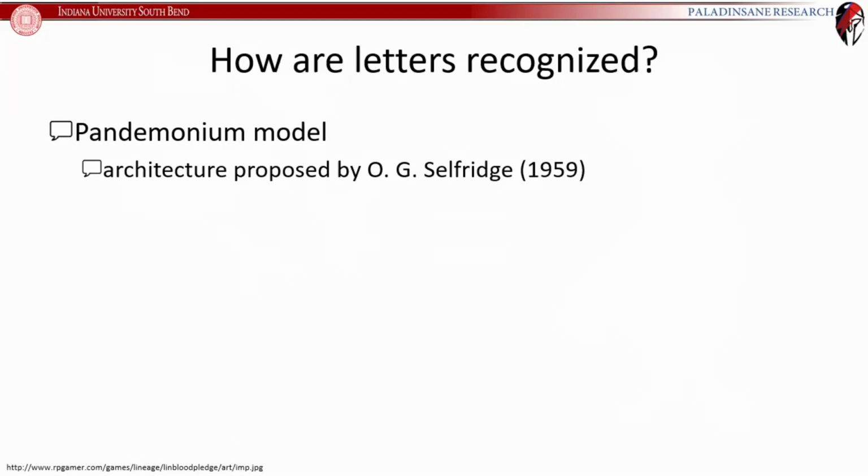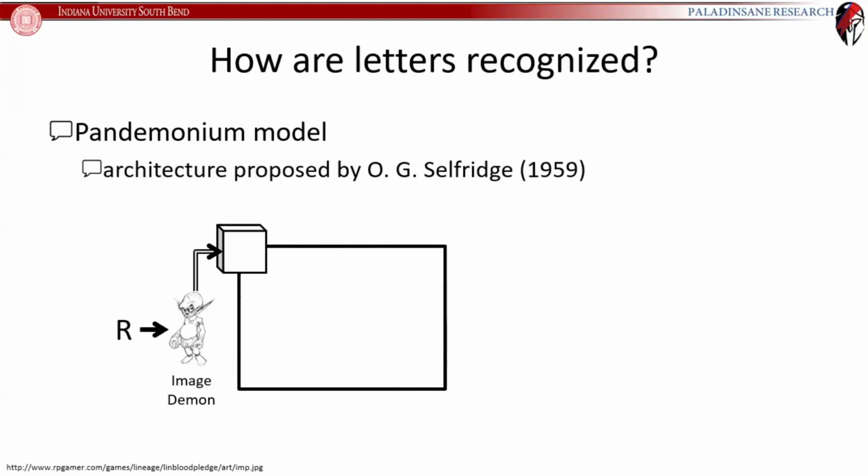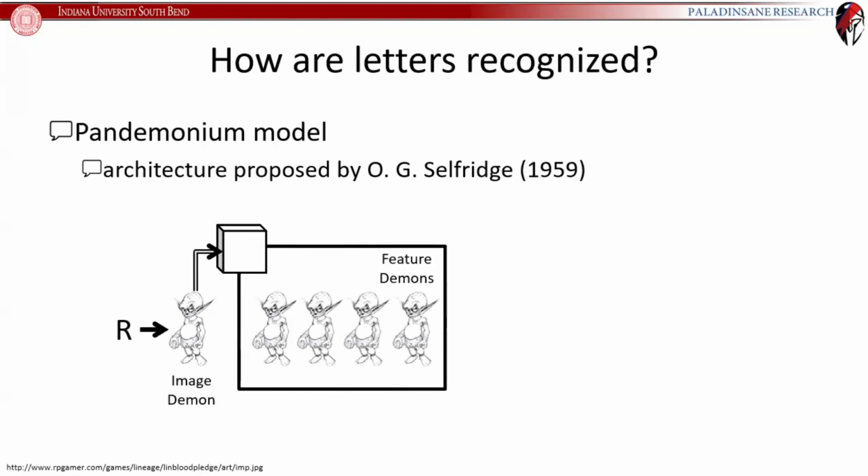I point that out because you'll notice how some of the ideas he proposed have become more and more commonplace in terms of how we think information processing is done. It's sometimes hard to appreciate the historical importance of something like this, but we are going to go back and revisit it. So once again, we have our external reality that goes into an image daemon, and then that image daemon projects it onto a screen, a television screen, and in that room where that TV is, we have a whole bunch of feature daemons.